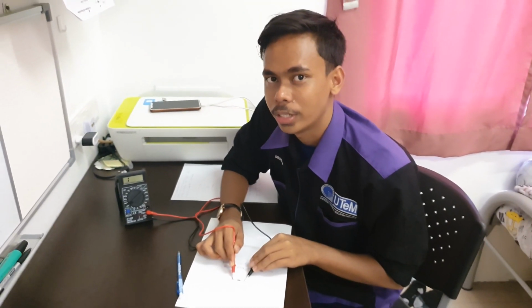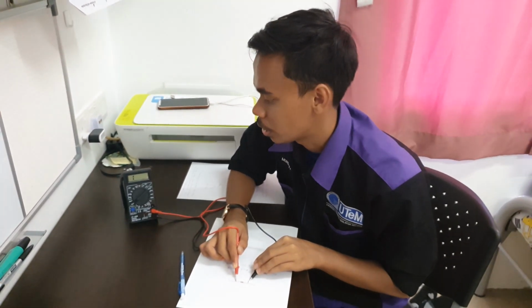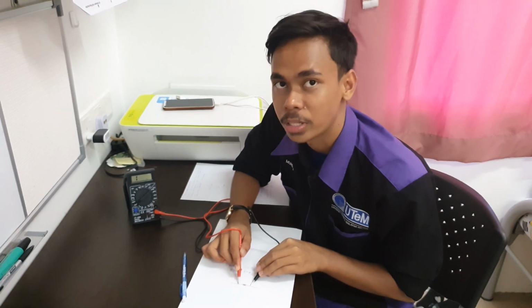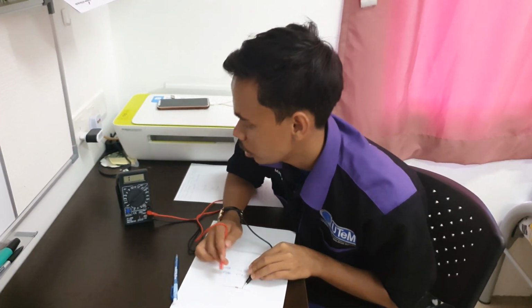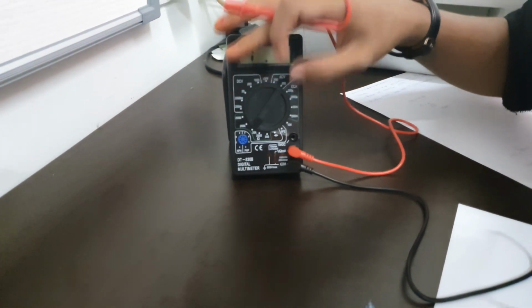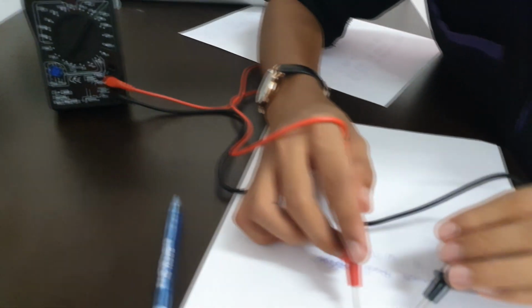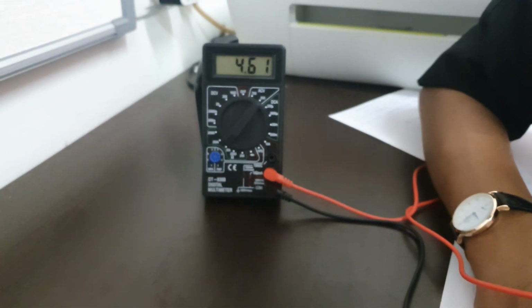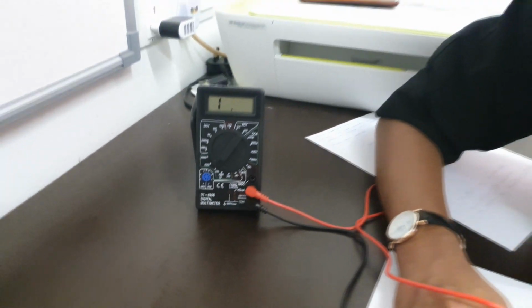If you need more precision, the knob of the multimeter must be set to 20k. And then touch the resistor. The reading will show 4.61 kilo ohm.